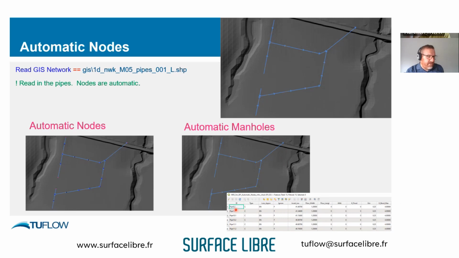And we can see the manholes here, they're all set as type circular. They use the England loss approach. They're taking the invert level from the pipes, and there's a whole host of parameters associated with them as well.